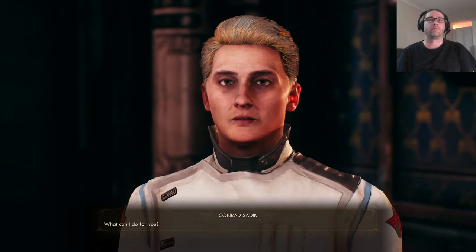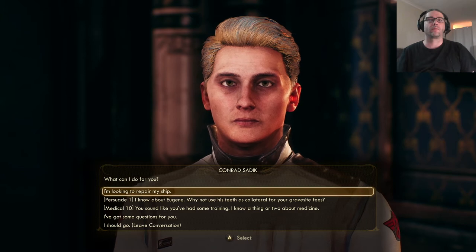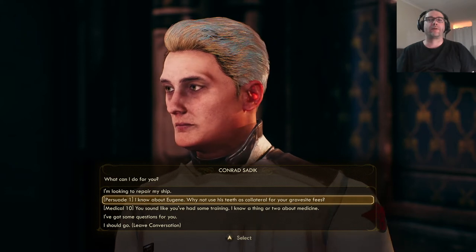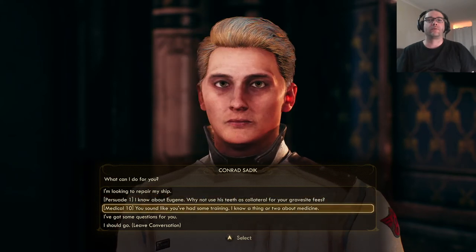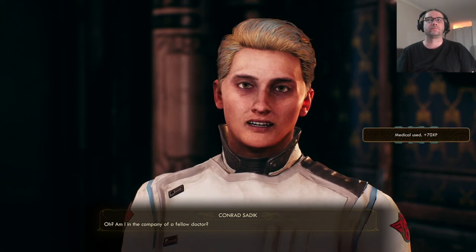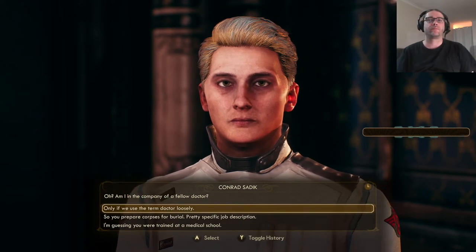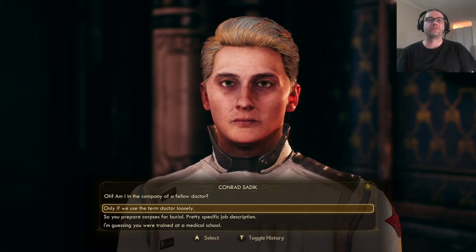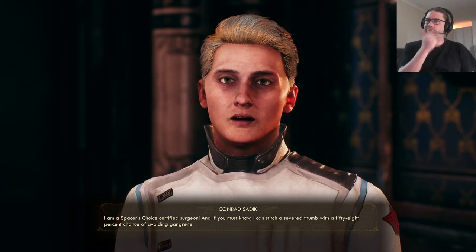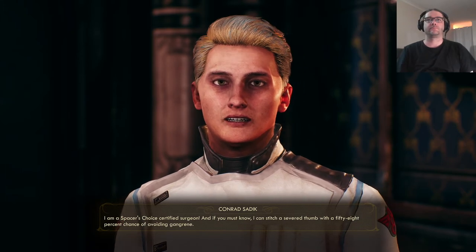What can I do for you? I know about you, Gene. Why not? You sound like you've had some training. I know a thing or two about medicine. Oh? Am I in the company of a fellow doctor? Only if we use the term doctor loosely. I am a Spacer's Choice certified surgeon, and if you must know, I can stitch a severed thumb with a 58% chance of avoiding gangrene.